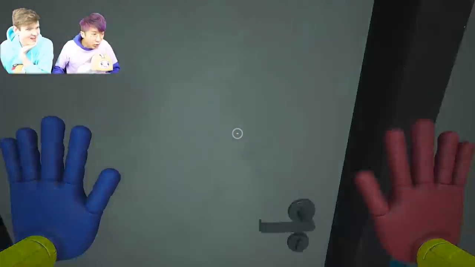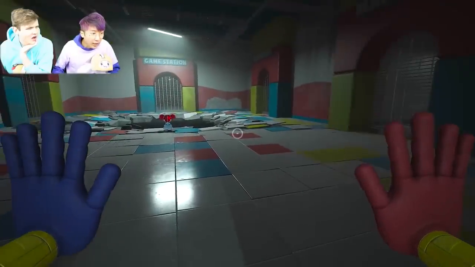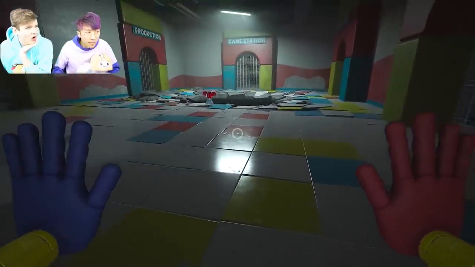Okay, nice. Through here. And now this is where the first glitch is. This is where Poppy gets taken, right? Uh-huh. But if you just don't even go up to Poppy, she won't even start talking. See that? Whoa!